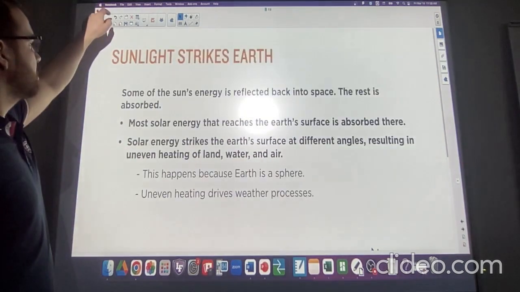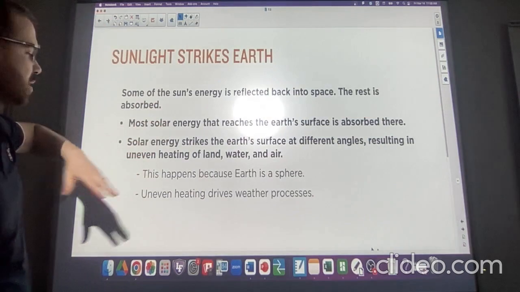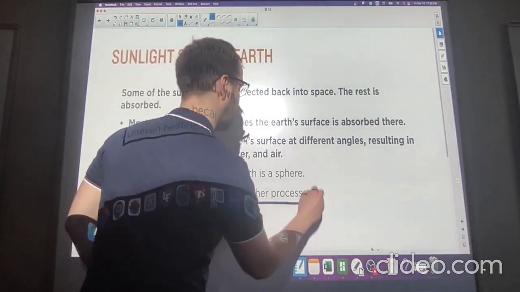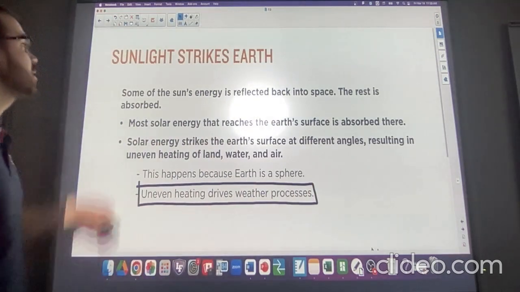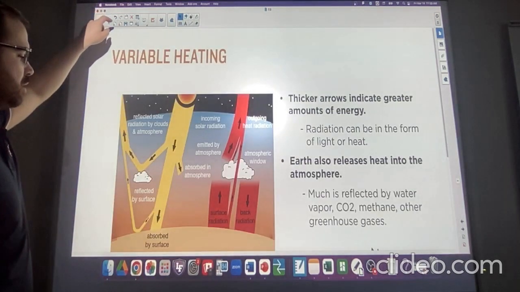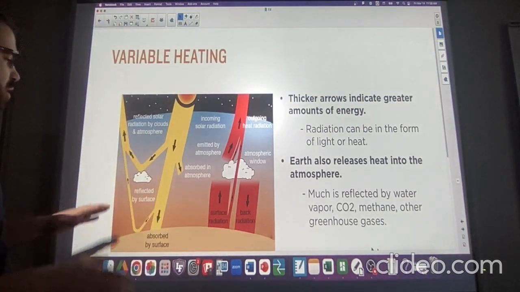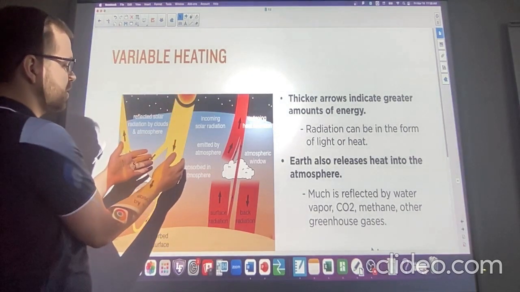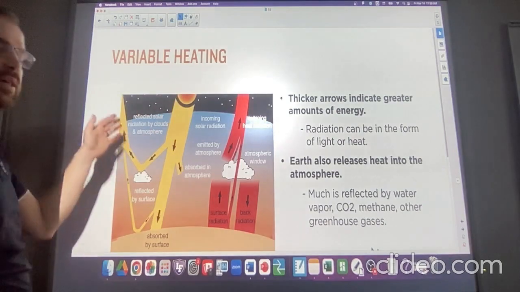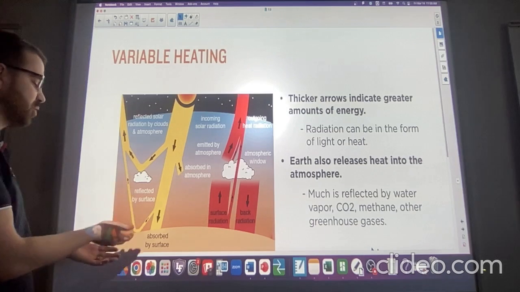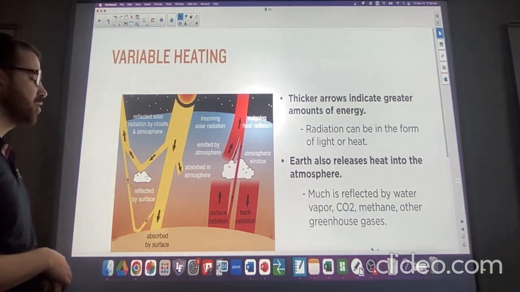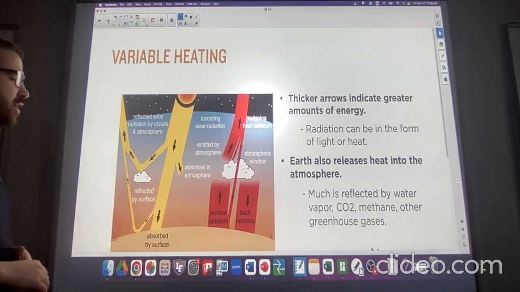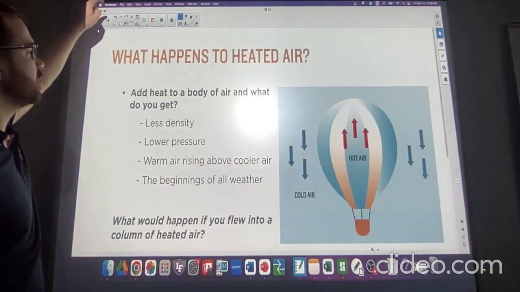We said that the sun causes this uneven heating, and like I said before, uneven heating drives the weather processes of the Earth. Let's talk about this first. Speaking of uneven heating, there's a little diagram that shows some of the energy of the sun gets absorbed by the atmosphere, some gets deflected by clouds, and then a good chunk of it gets absorbed by the surface, and some is reflected. So clouds and the atmosphere, greenhouse gases, can all affect these things, but we don't need to go into too much. Here's what you do need to write down.